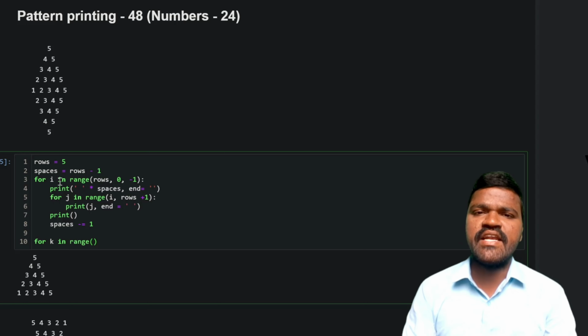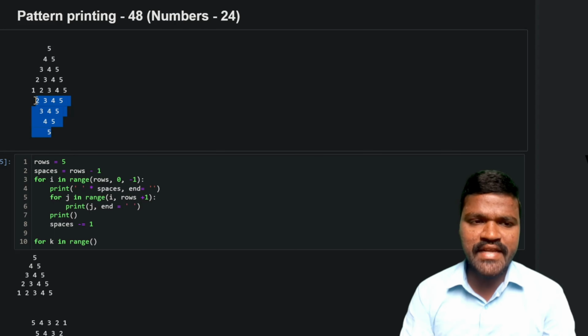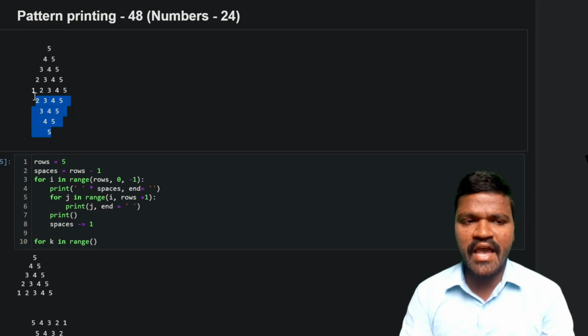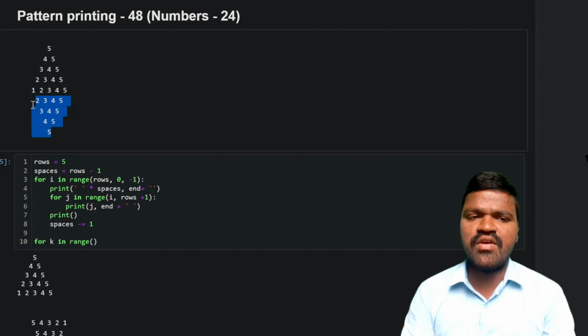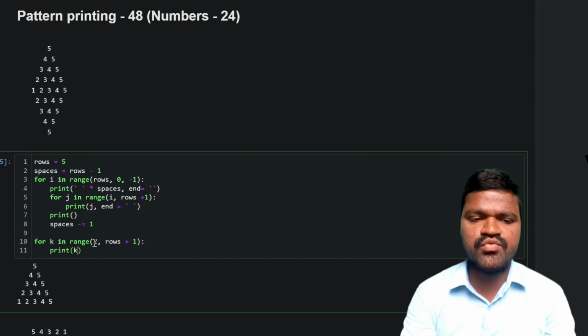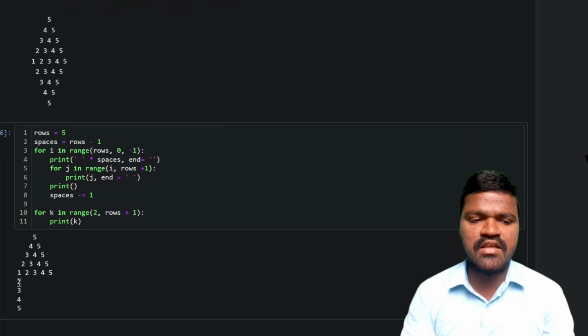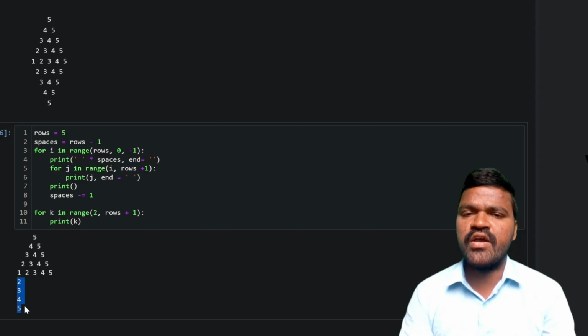Now we need to generate a range of values as we generated for the above pattern. So we need to get a base so that we can generate all of these values. For that reason, I will take this particular diagonal which has the values 2, 3, 4, 5. Later, by using these values we can generate the whole pattern. So I will start with 2 and go till the value of rows plus 1. In order to know what values we are having in k, I will simply print the value k here. So we are having the values 2, 3, 4, 5. That is what we expected.